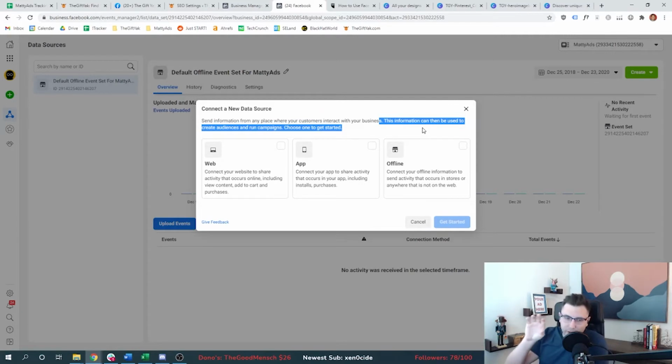What we're basically doing is putting a piece of code on every page of our website that will load with every page load. And it will send data back to Facebook and say, hey, this person, again, it's just a randomized hashed number, this person is visiting our website. Facebook will get that data and check it against their database to see if they know who that person is. And then what that allows you to do is track if somebody converts on your website.